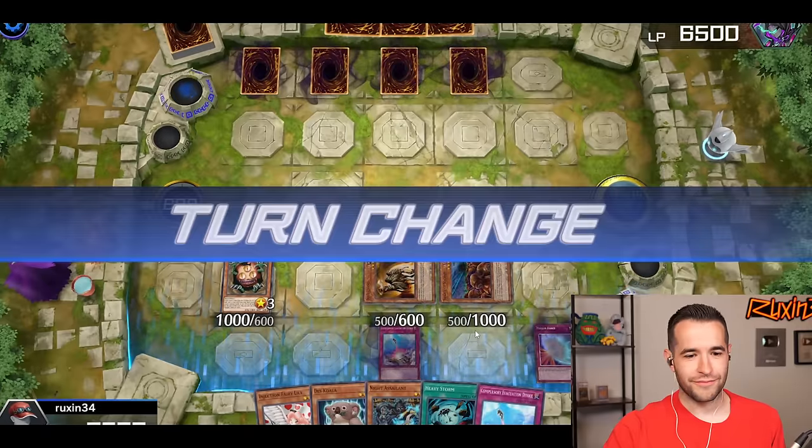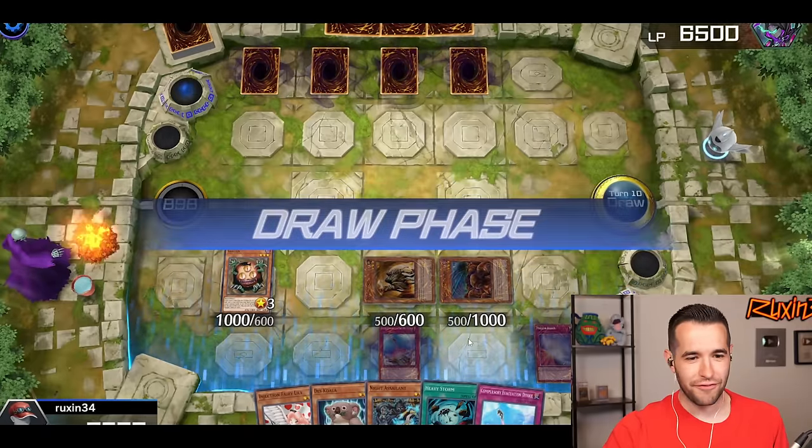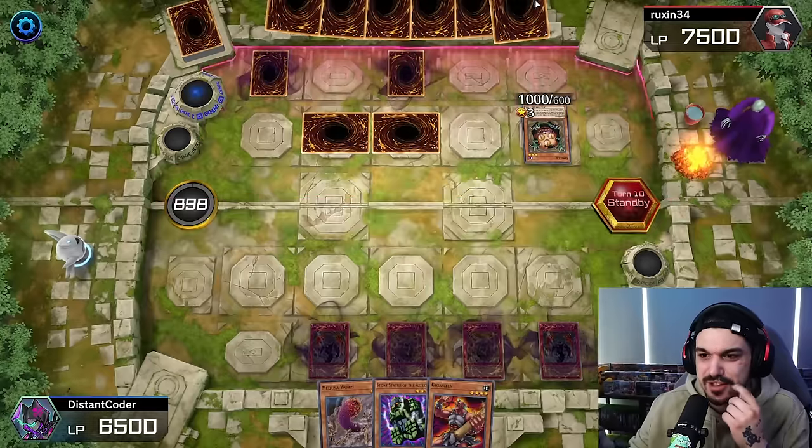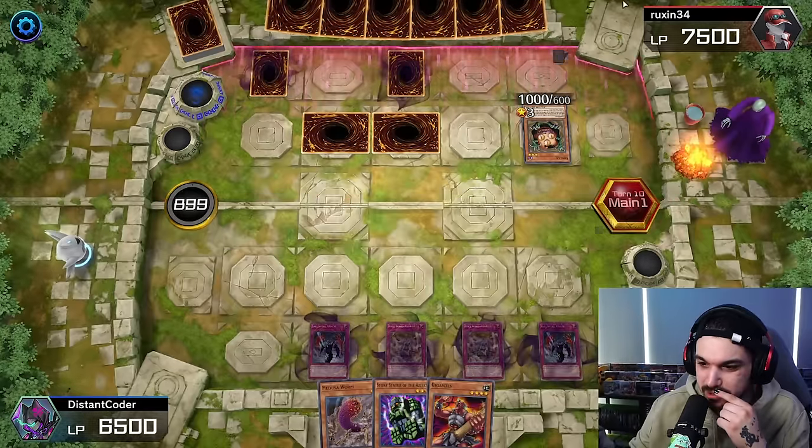I'll pass here. I believe that I can win the game. I believe. Here it goes. Well, there goes my mini floodgate. The floodgate. Yeah, the floodgate. Oh, my mini floodgate's gone. No, this is 100% winnable. This is 100% winnable, I believe.